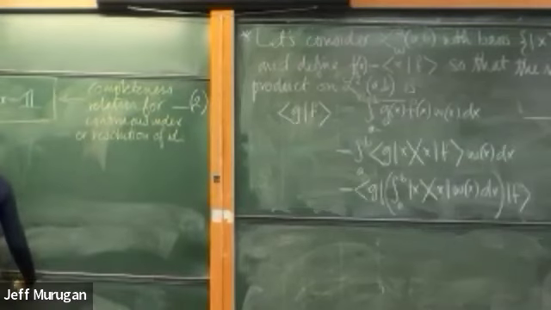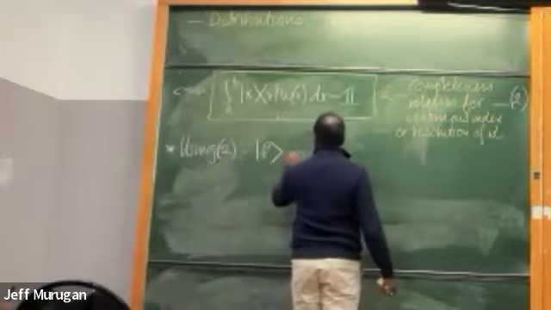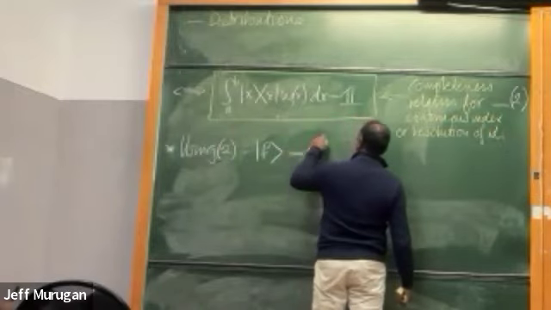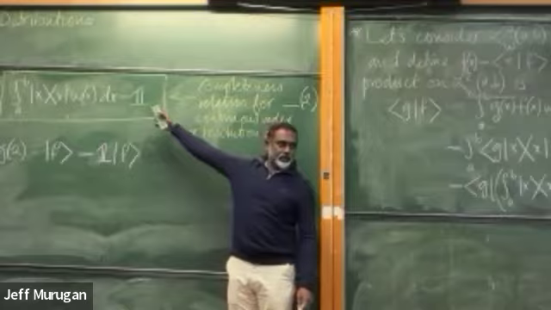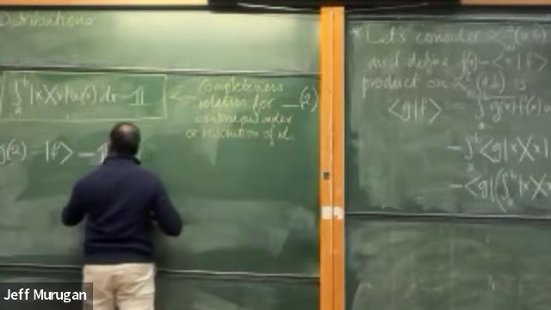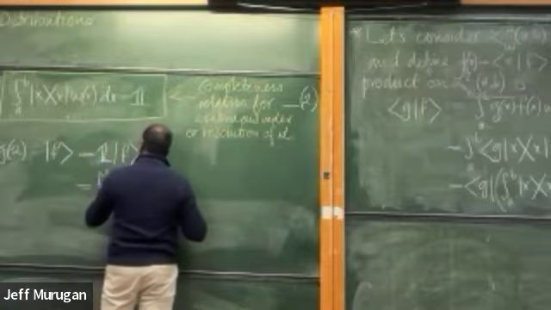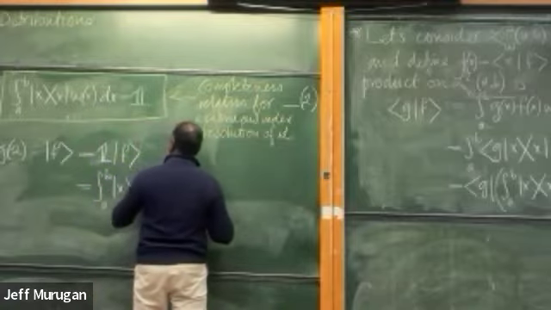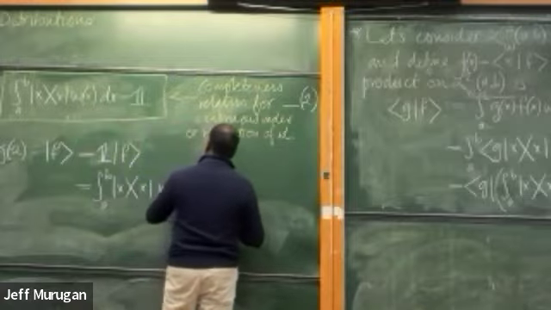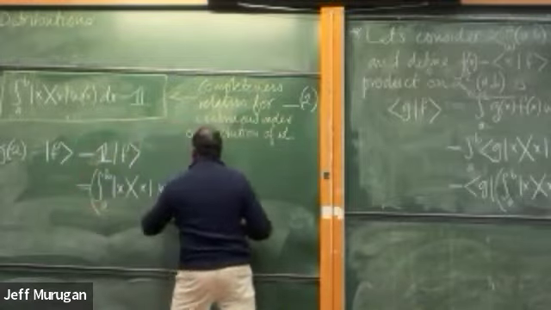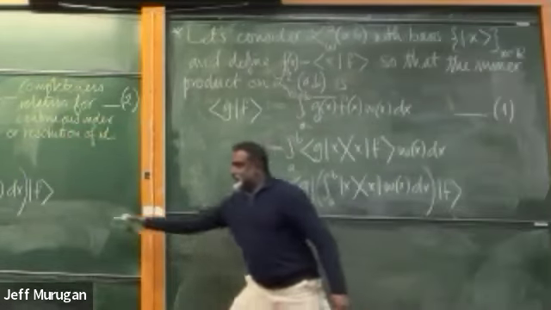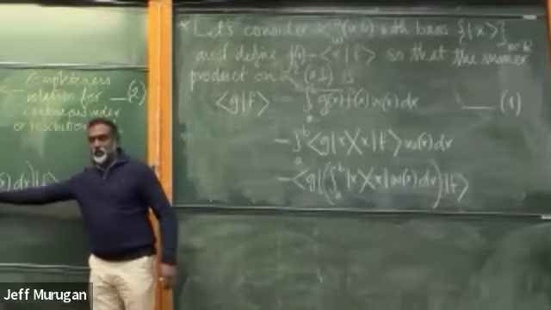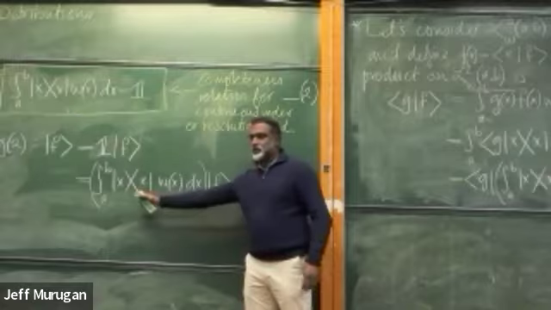So a vector f in the Hilbert space is the identity operator times f, but the identity operator can be resolved in the basis x like this. This is the integral from a to b of |x><x| w(x) dx operating on |f>. And I can take this f into the integral, and this ket f pairs with this bra.